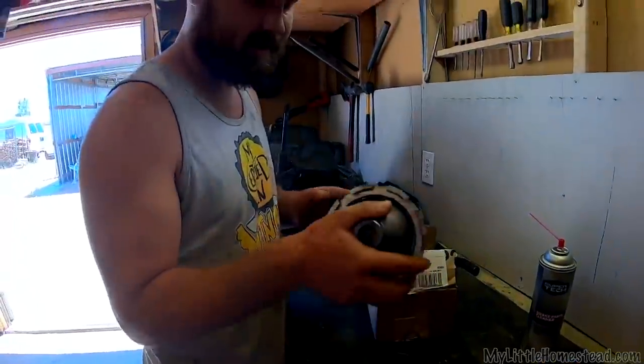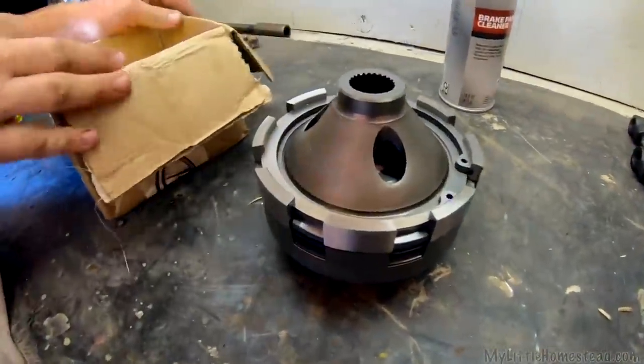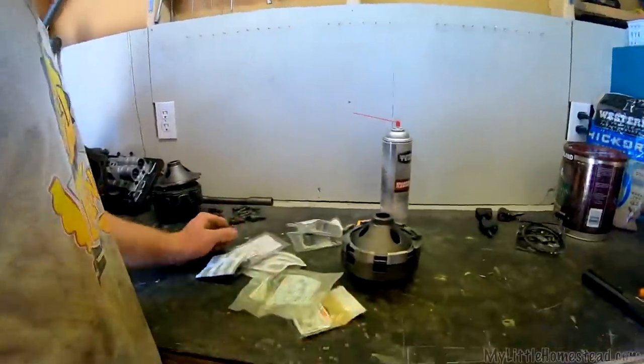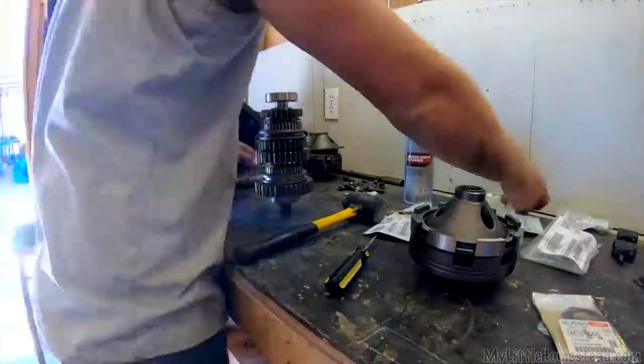We got our new parts. This is the clutch for the system. And there's all the other little stuff that's gonna go inside this casing here. There's really not that many parts. So I think it's time to start putting this baby back together.